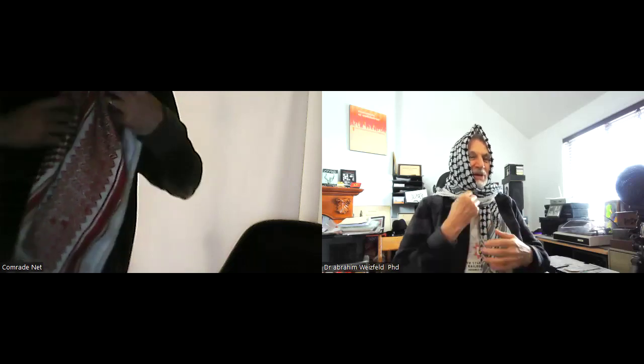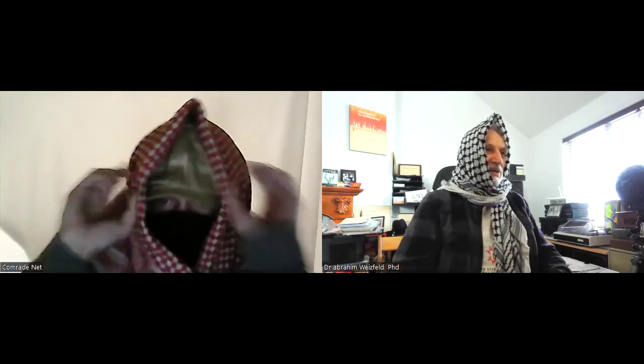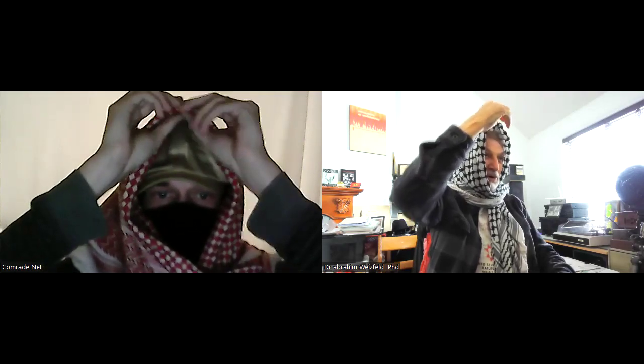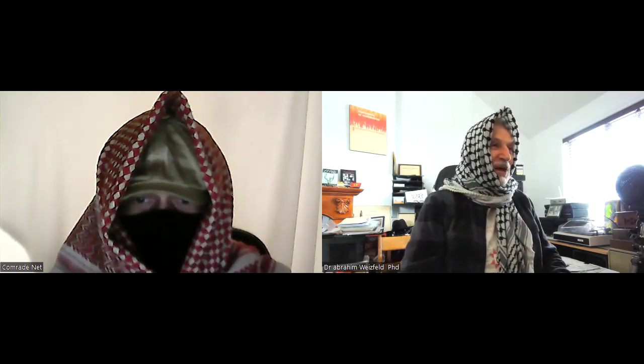That's it. So that's how you keep your head warm. It's a little bit too far back, the top point has to come forward more. Okay, good enough. Looks really good. The best flat top I've ever worn. So you get protection against the wind from both sides there. So that's what it's good for. Next.